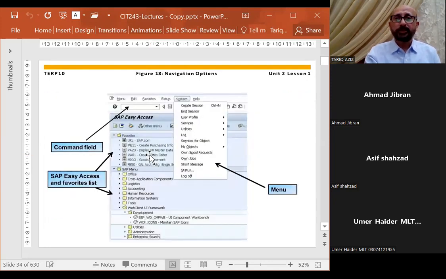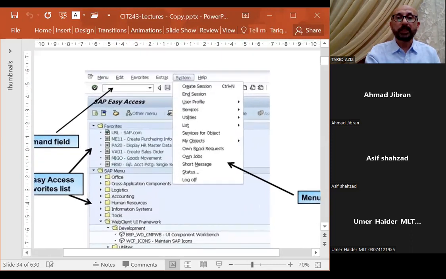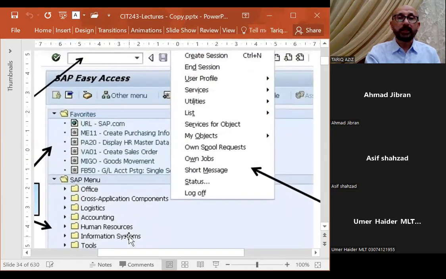Now we have, again, a menu, command field, command button, where you can type the command and press enter. And this is the SAP Easy Access menu. If you see here, yesterday I think we talked about logistics, accounting, and human resource. You see here, we have logistics, accounting, and human resource.